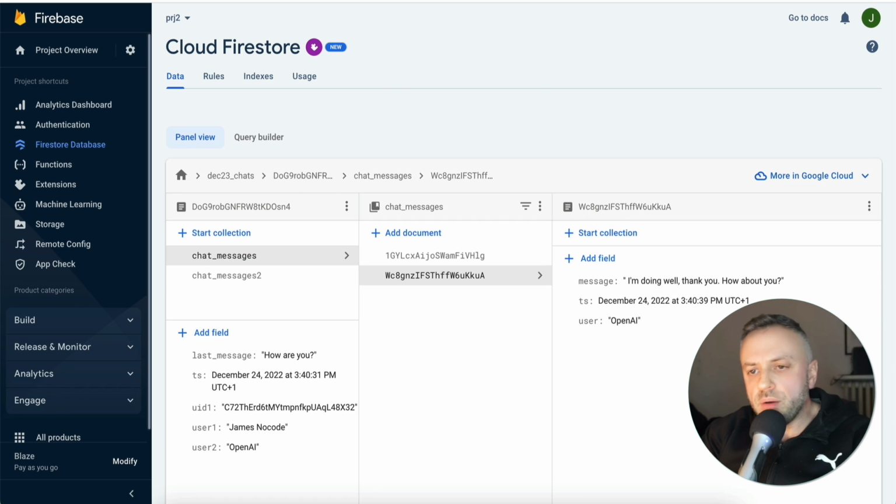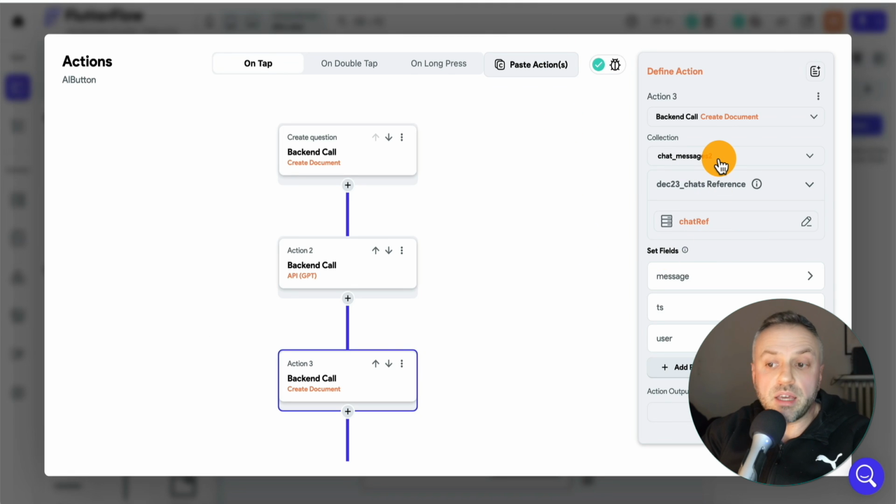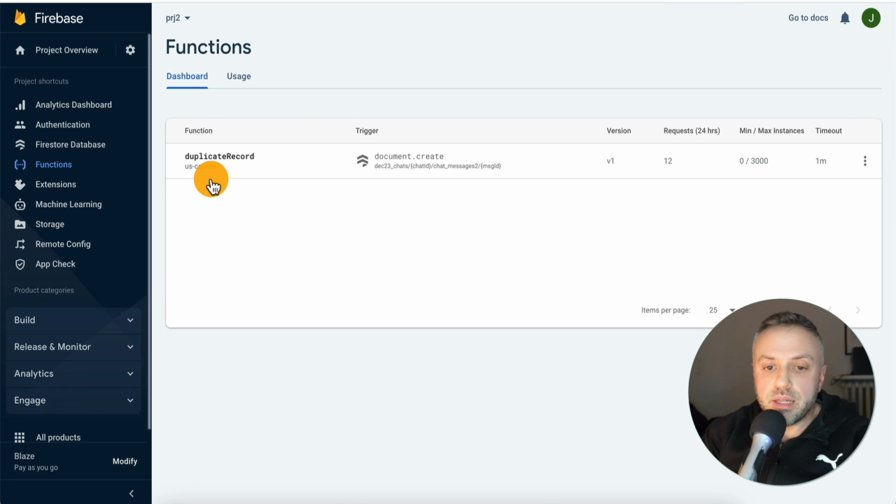And so what I'm doing is the second time I am writing to the second collection, okay? And I also went ahead and created a Firebase custom function called duplicate record, which essentially listens for that second collection and copies it and pastes it in the first collection.